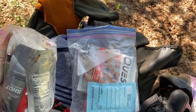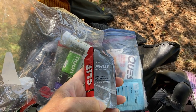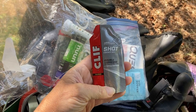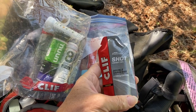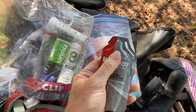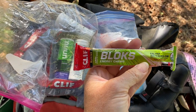I don't know if I'd do all these gels next time. I just wanted to be safe on this ride — I didn't know physically how it would challenge me. Cliff Shot Gels, double espresso, 100 milligrams of caffeine — they have a really nice taste. My Cliff Blocks — I always get ones with extra salt and more sodium because it's summer and I need to replenish since I sweat a lot.